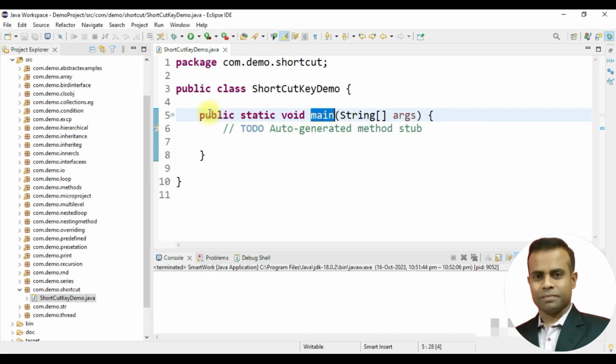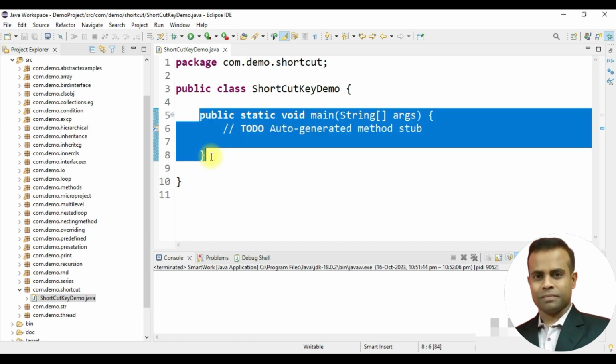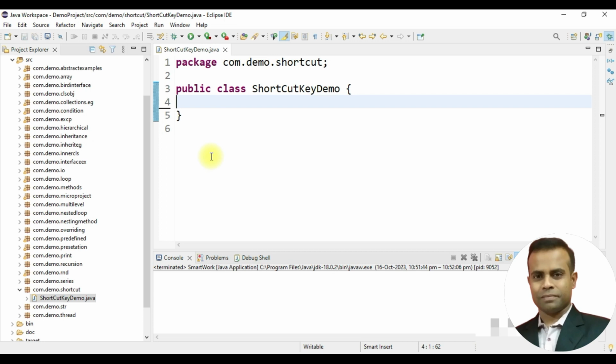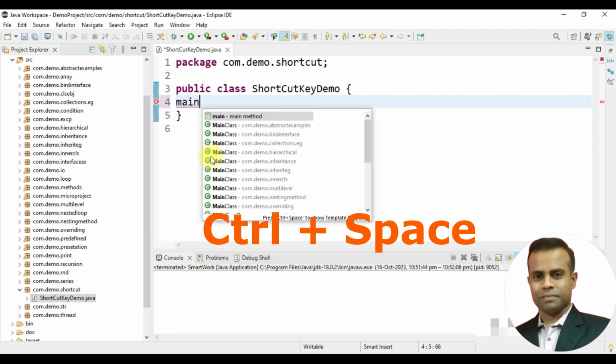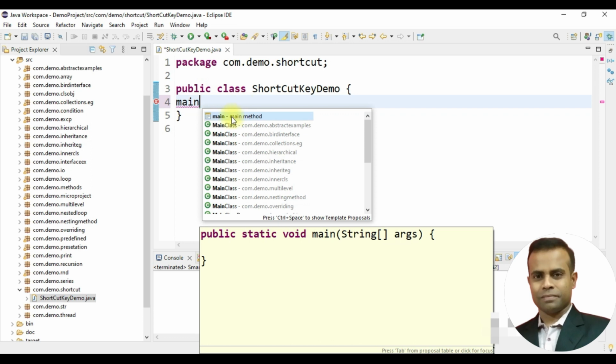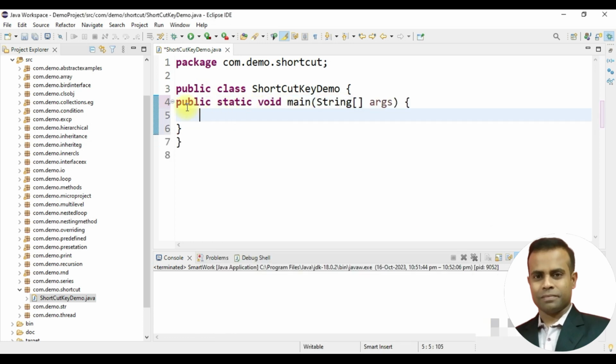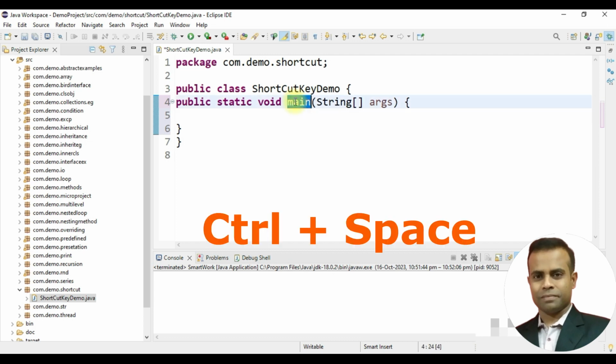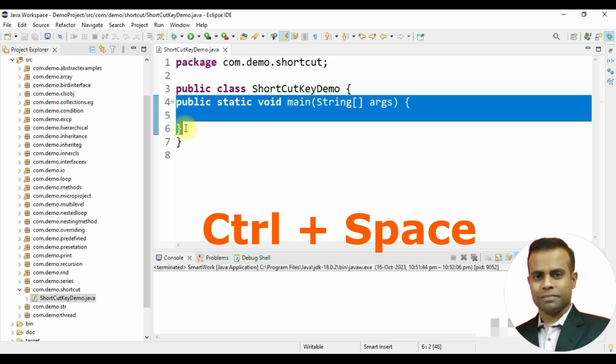Now our first shortcut key. Let's say you have not checked that checkbox, so it will come something like this, which means your main method is not here. Without typing all of public static void main String args, we can easily create a main method. Just type main, and then remember, you have to press Ctrl and space. It will give you this type of suggestions, and just double click here. You can see it automatically creates public static void main String args. I am not typing anything else; I only type main, then Ctrl space and a double click. So this is your first shortcut key that you have to remember, to create your main method without typing all this syntax.